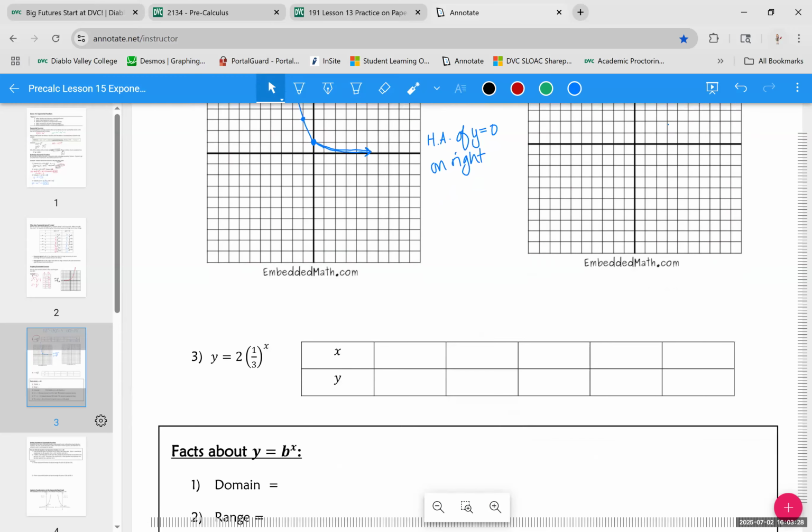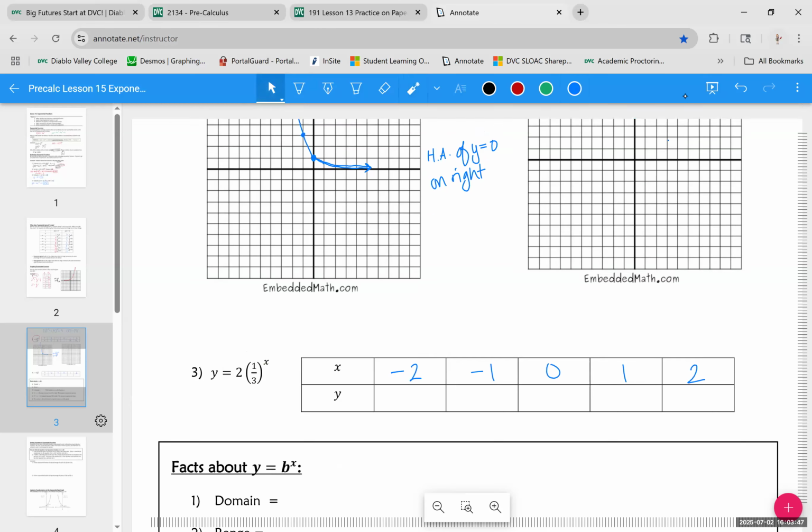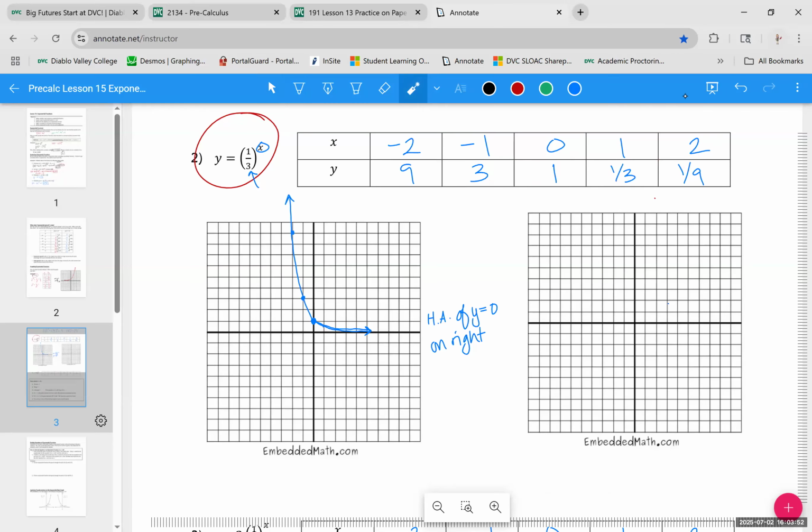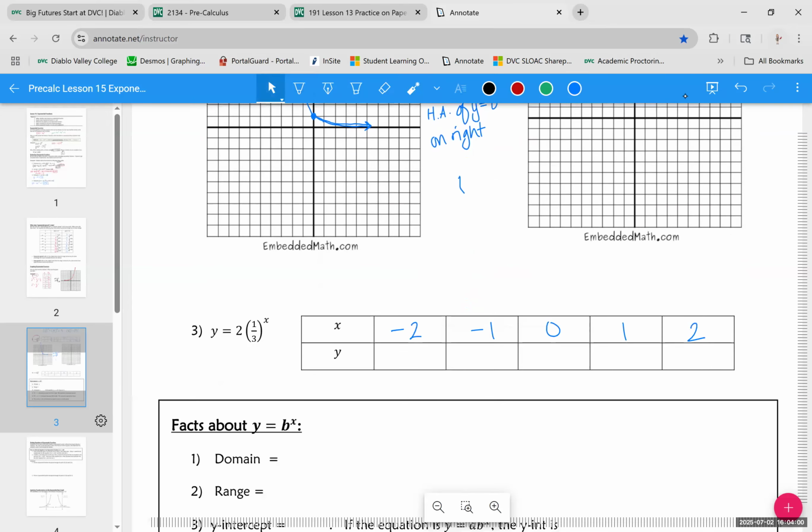The difference, if I were to multiply that equation by 2, a number in front, I don't know that I'm going to have space to graph it because the numbers will be so big. But I would have taken the original y values that we got here, and now if there was a 2 in front, I'm just going to double them, right? Multiply them by 2. So where I had 9, 3, and 1, I'd now have 18, 6, and 2.